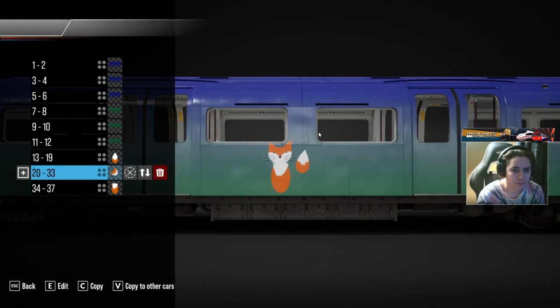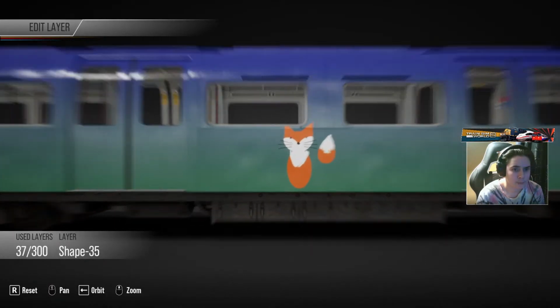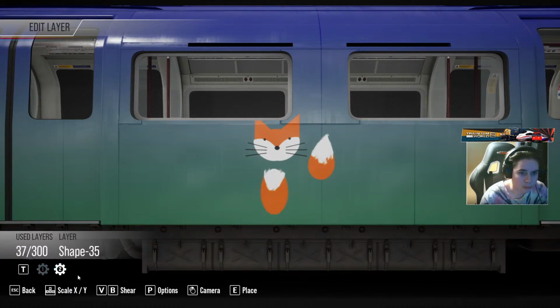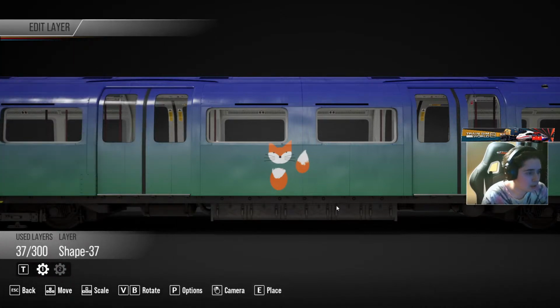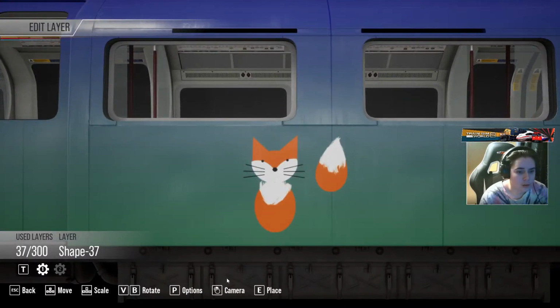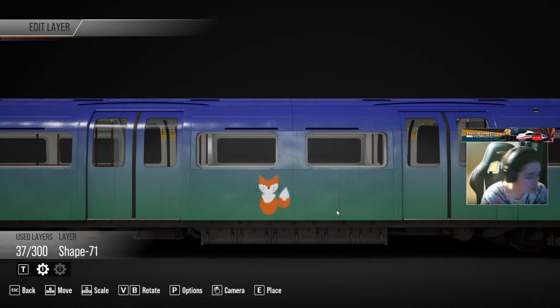I think it needs to be smaller. Move and edit it. I feel like it's too long. Let's make it a bit plumpier. Yeah, let's go like there. And then edit. Your head is much too big for your body. There. And edit. Smooth.